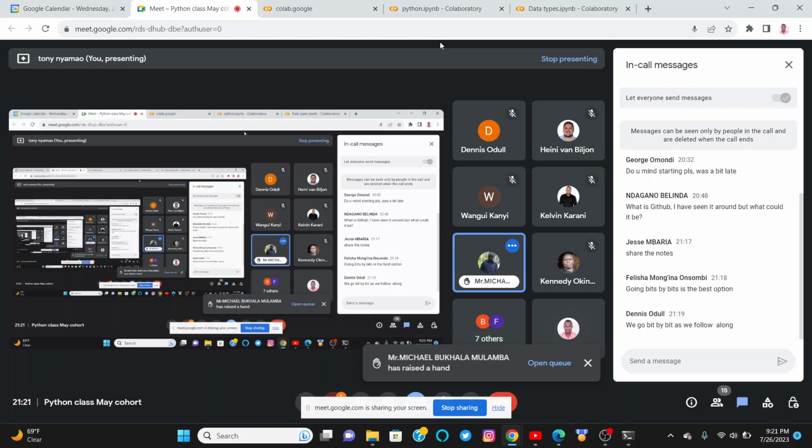Okay. So Dennis was asking if we could be using the Jupyter Notebook, the one for Anaconda, or Google Colab. I answered by saying that I'll be picking information from either Jupyter Notebook or Colab, because I'm required to train you guys on how to use both.